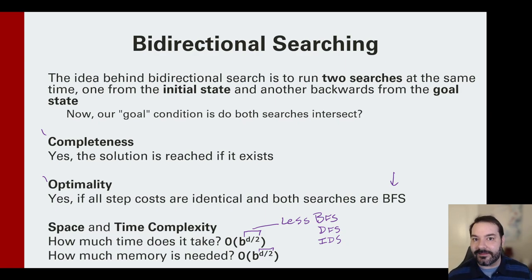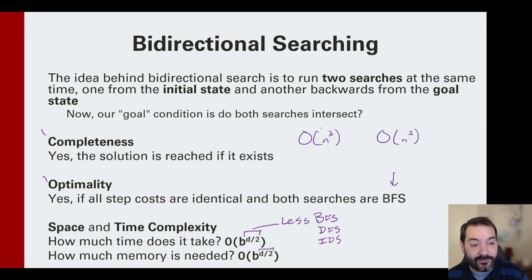And the reason behind this is very similar to, just to kind of see or explain this, if I look at O of N versus O of N cubed versus O of N squared, they're both going up at very high exponential rates. So here's the two and here's the three. But one's just doing it at a much faster rate. What we're dealing with here is that similar thing. So even though it may be a large number, we are going to be able to cut that search in half by doing two searches at the same time.